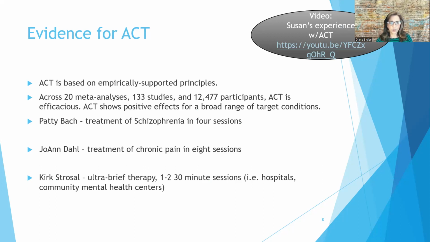Some individuals I encourage you to get familiar with: Patty Bach. She has been able to utilize ACT for the treatment of schizophrenia in 4 sessions, right? Which is unbelievable, because we've never really had the option to offer clients with schizophrenia such ability to make progress within such a few number of sessions. Joanne Dahl has done a lot of work around chronic pain using ACT in 8 sessions. So any of you that work in hospital settings or in hospice, palliative care may find her work really interesting.